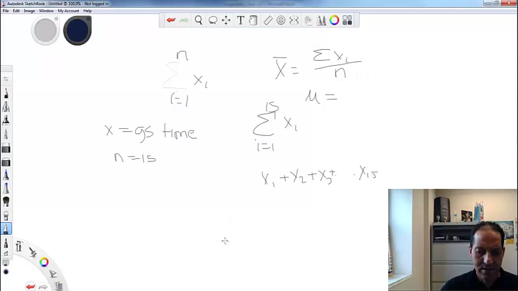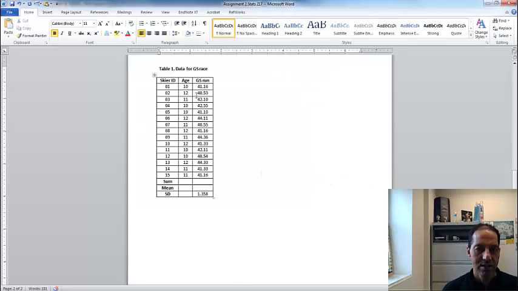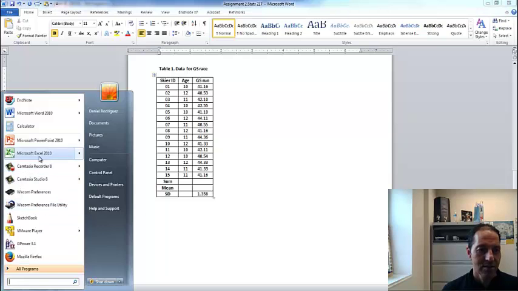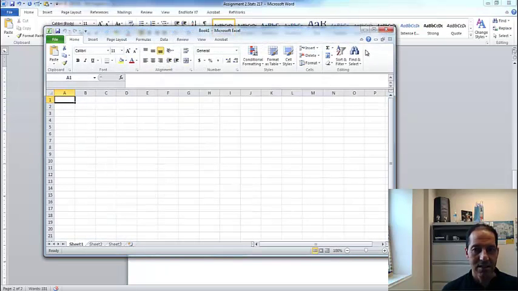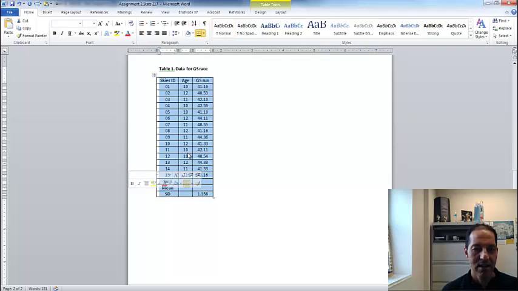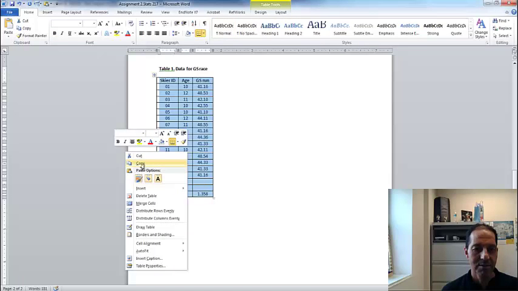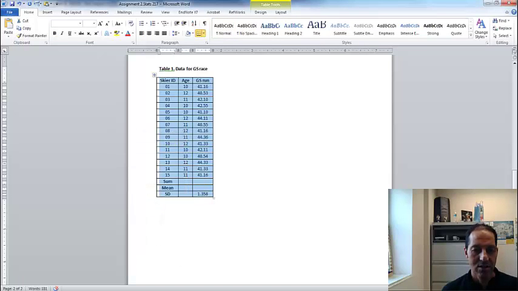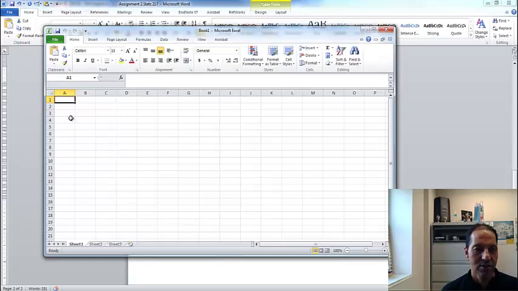Now, as you can see, go backwards to that table that we had here. We're going to use this table, and I don't want to do all this work by hand, to be honest. So instead, I'll plug in my Excel spreadsheet, and I'll copy and paste all this material in here. As you can see, I already have the standard deviation there, but we'll talk about that in a minute.